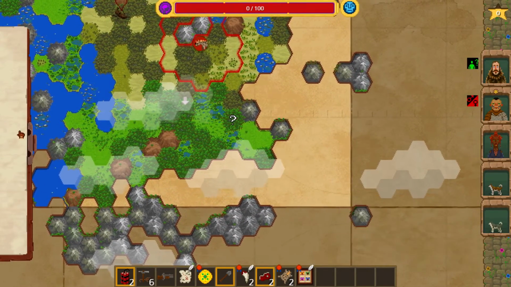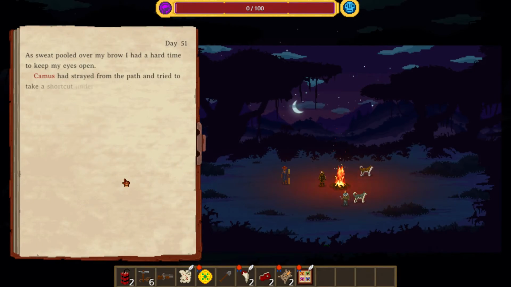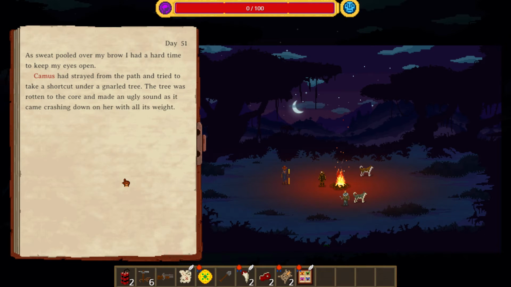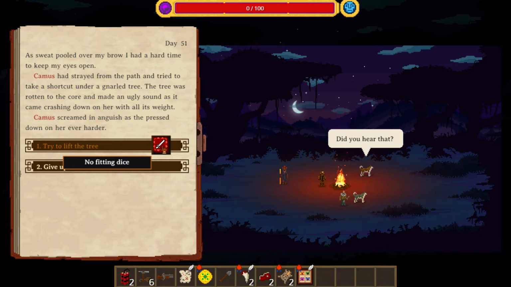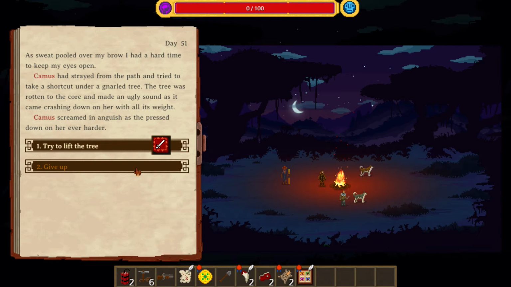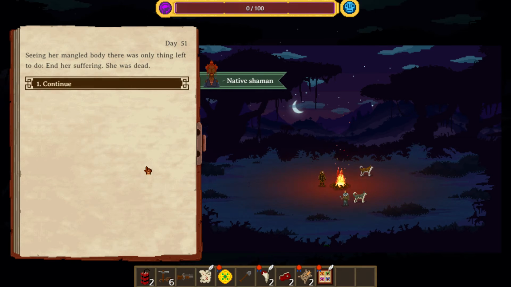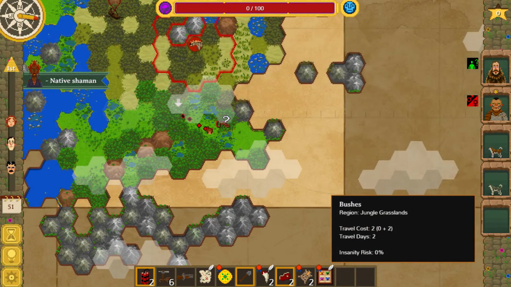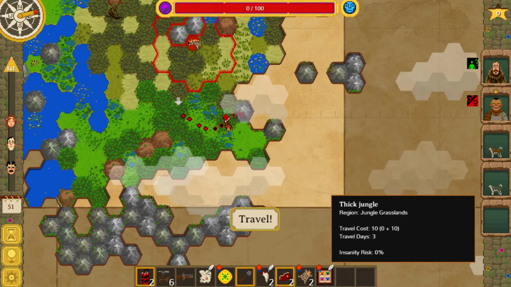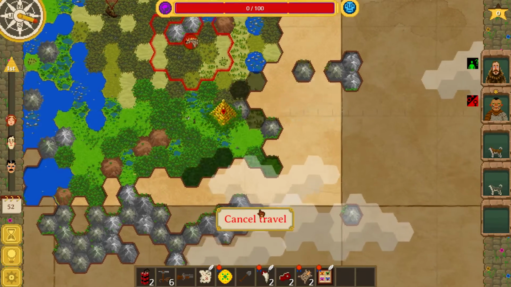So we just discovered a butterfly, Amundsen's deceiving butterfly, but we've hit 0 on the Insanity Meter. One of the companions in our group has basically taken off, and she screams in anguish as the tree presses down on her even harder. I don't actually have the dice to save her, so I'm going to have to leave her alone, which is a bummer. And there we go, we ended her suffering. Lots of these things start to happen. That seems to have been a bit of a fluke, not specifically tied to insanity, but we're going to see more insane things happen in the next few minutes.